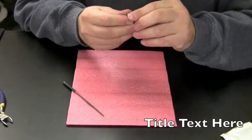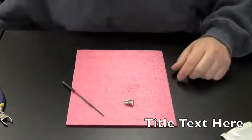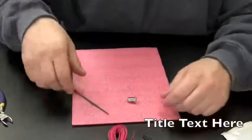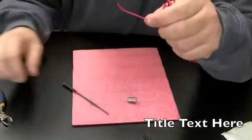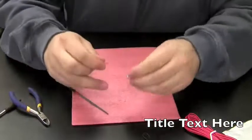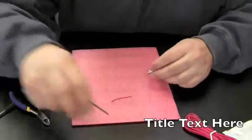Okay, that should be good enough because you don't want the wires to come loose from this jack. So now we're going to take red and black and we're going to cut a little piece of wire off, solder it to the pin, the inside lead, and then solder a black to the outside lead.